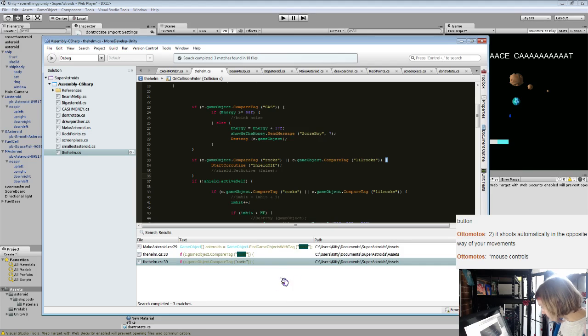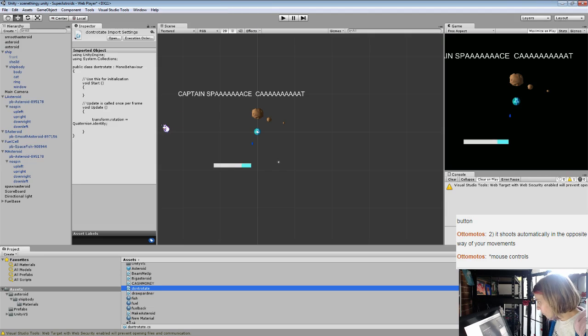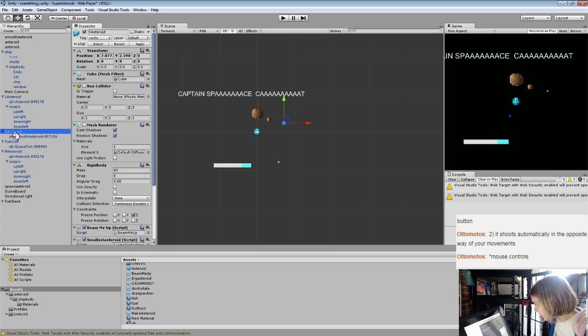That should do it, right? Rocks, rocks, rocks. Okay. So, let me just make sure, little rocks, small asteroid. You are now in the little rocks category. You're tagged as little rocks.